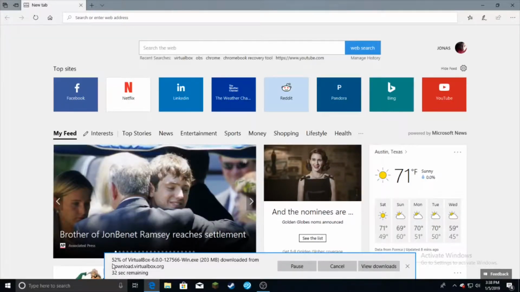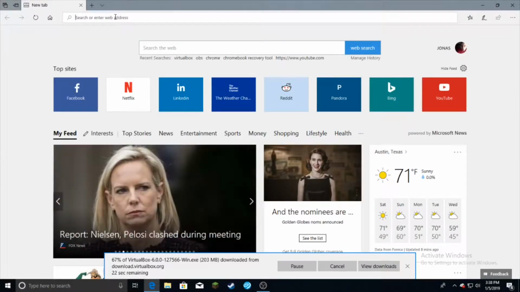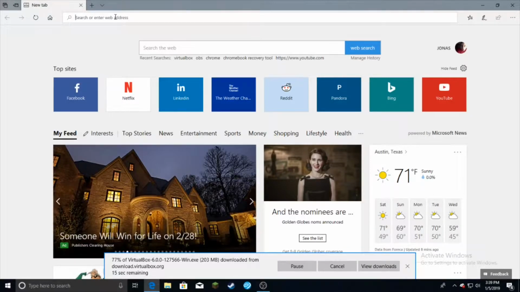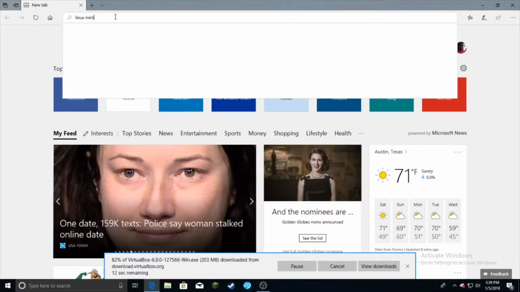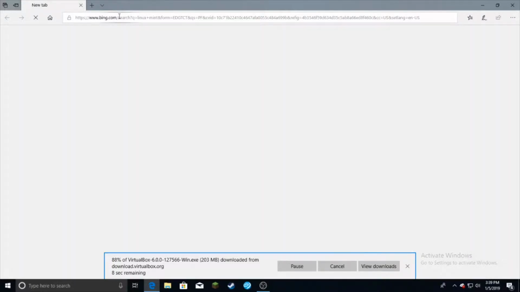Now what we need to do is get our copy of Linux. It doesn't really matter which version you use. For me, I'm going to go with Linux Mint, but there are plenty of versions out there. I'm also going to link the Linux Mint webpage in the description. I'm going to type in Linux Mint here and let that load.